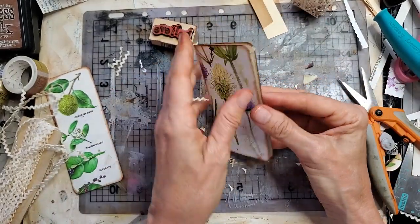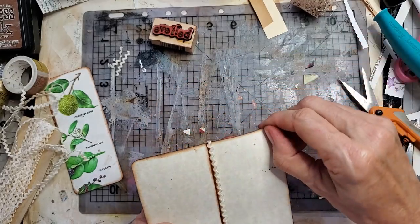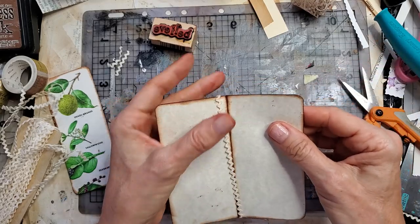All right, so we have this, and then you could put, oh, good grief. Yeah, it's probably a good idea to clean up the craft desk every once in a while so you don't get all this mayhem happening.